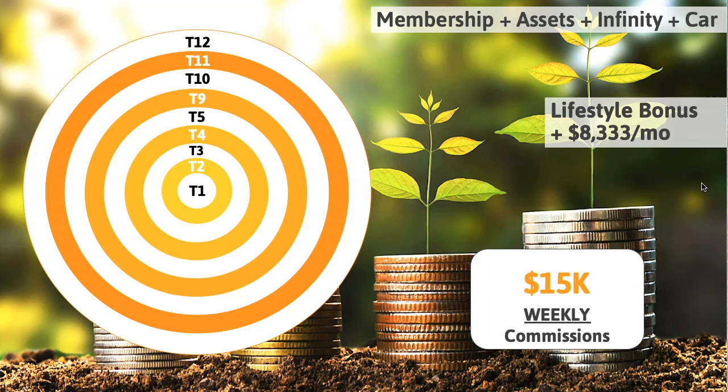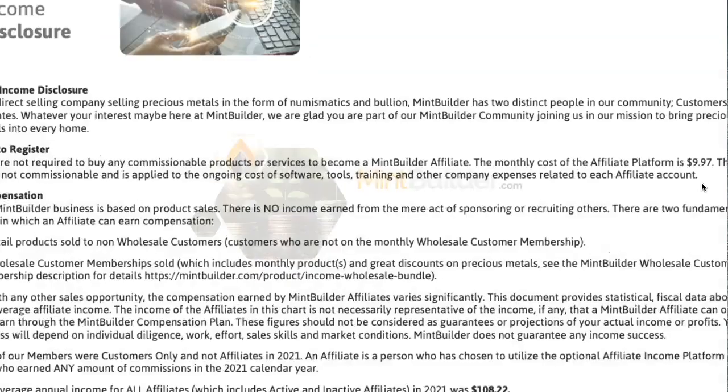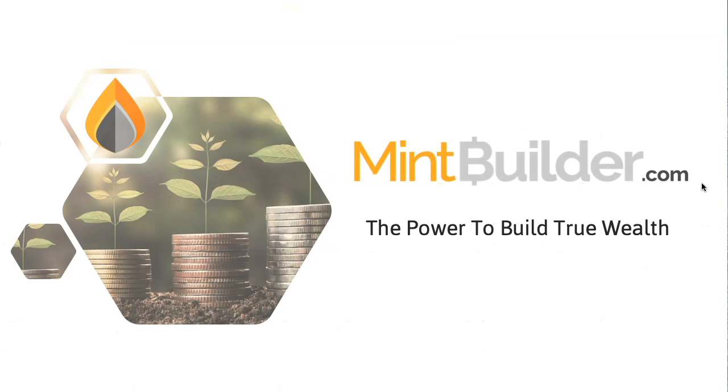The income here at MintBuilder is completely unlimited. Focus on the Strive for Five to hit $1,000 a week when you get to your fourth tier, and all the way up to $3,500 a week when you finish your five tiers. We keep the income disclosure always ready — you can get it from your back office or on the bottom of all the PDFs. That is the power to build true wealth here at MintBuilder. Not only are you earning this great residual income, but you're also helping other people collect precious metals with true savings going on, which we desperately need in the day and age we're in today. You can be proud to be a part of that movement, and we thank you so much for watching this presentation.